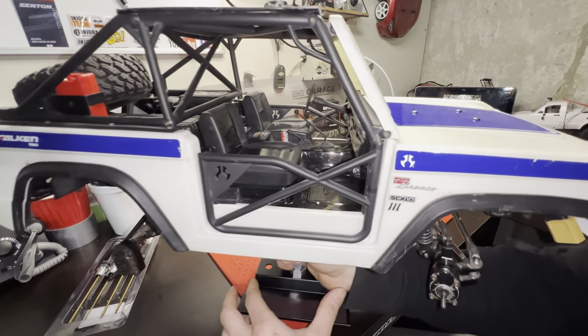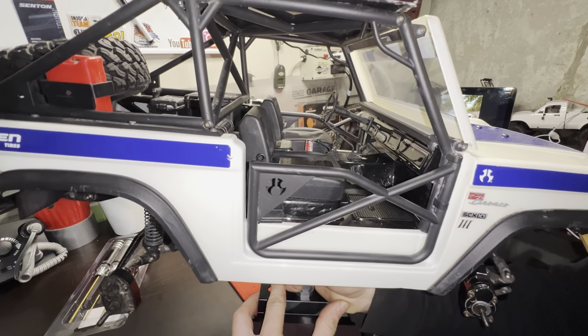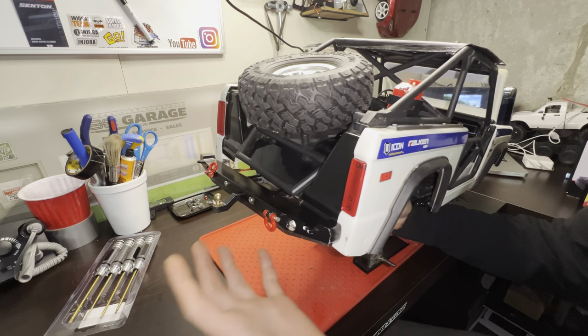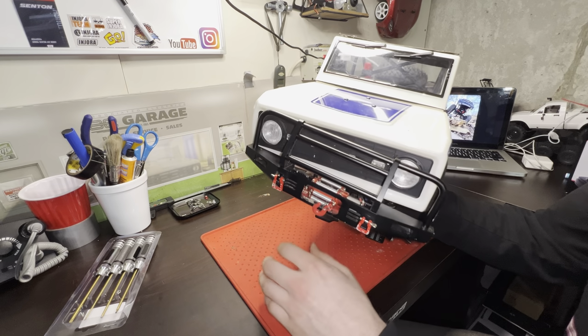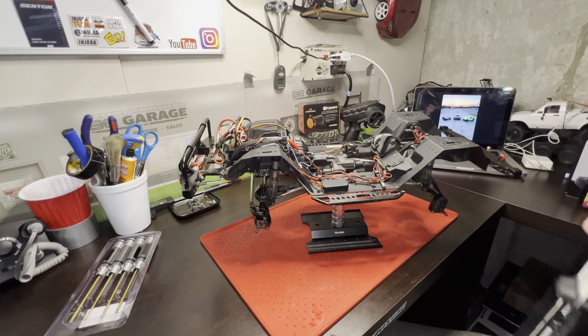If you can see inside, there's a beer can, and that's really about the only custom thing in there, but it's still funny. The metal bumpers with the trailer hitch, which I want to get a trailer for so bad. The front metal bumper as well with the winch, which does work. I'll hopefully get to use that on my next crawl with you guys. Underneath the body is nothing special, just a couple lights for the front and back.